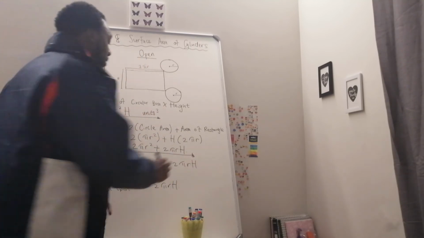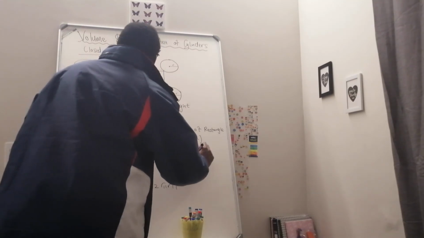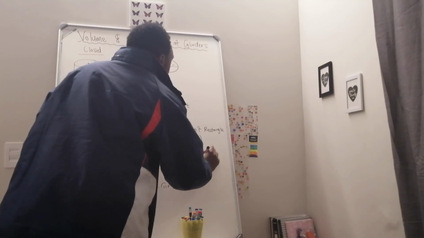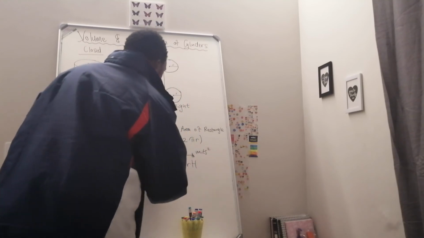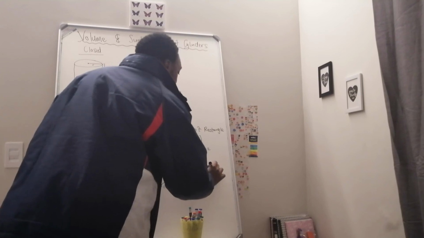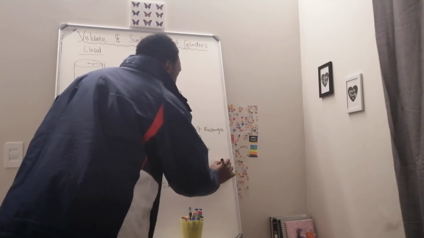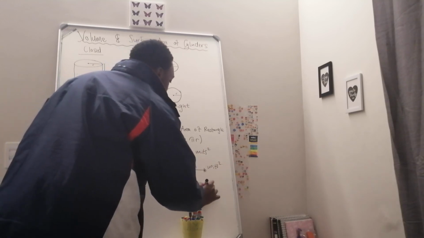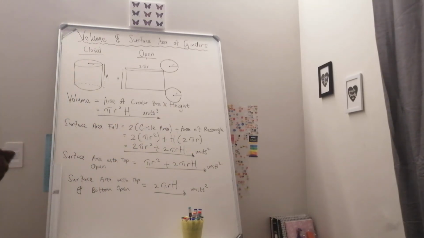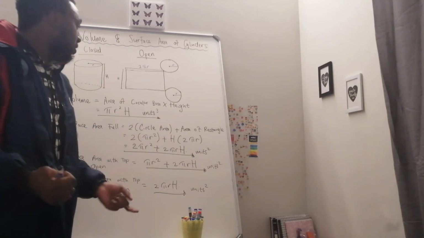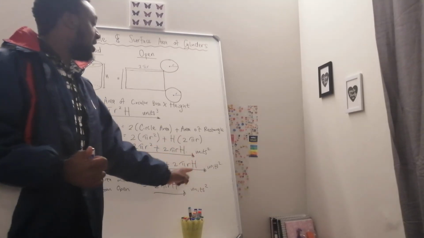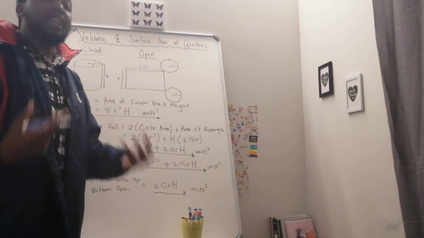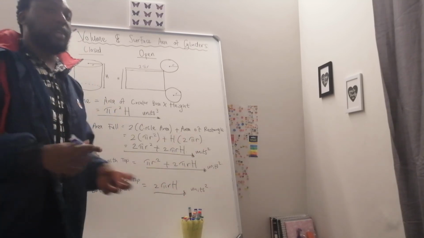So the units here, remember for volume it's cubed, but for surface area it's units squared. This is also units squared. And this is also units squared. And by units squared, I just mean whatever units you're given. So if it's centimeters, it's going to come out as centimeters squared. If it's meters, it's going to come out as meters squared. If you're not given any units, then you put units squared there.